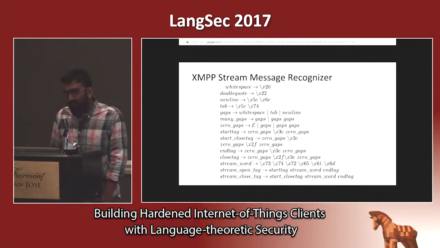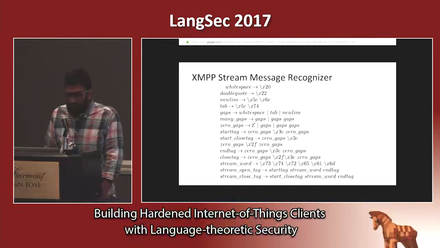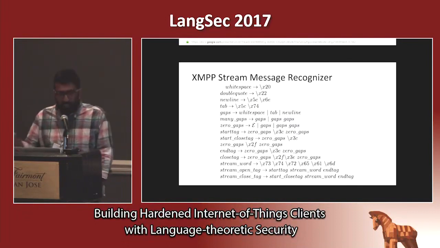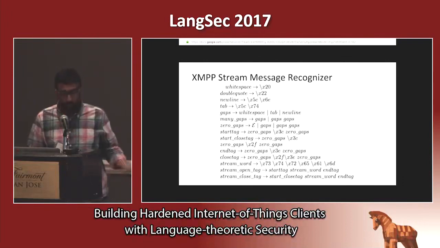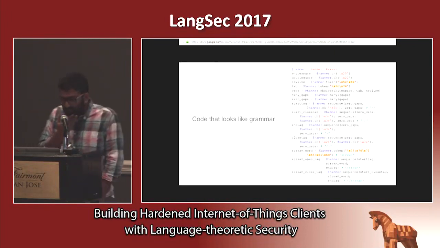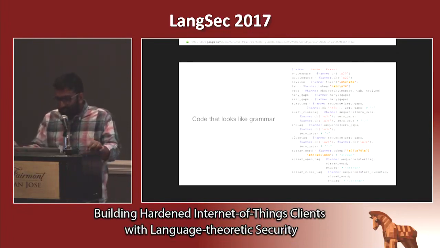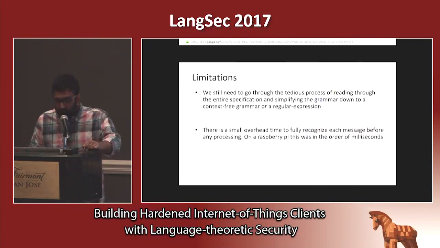Our next step after extracting the protocol state machine was writing individual parsers for each of the receiving states. For this purpose, we first extracted the grammar and wrote it down, and then we converted that to a parser combinator. The best thing about Hammer is that when we started writing it, we realized that the code looks exactly like the grammar that we put down, and it was very easy to translate our grammar into the code specification over here.